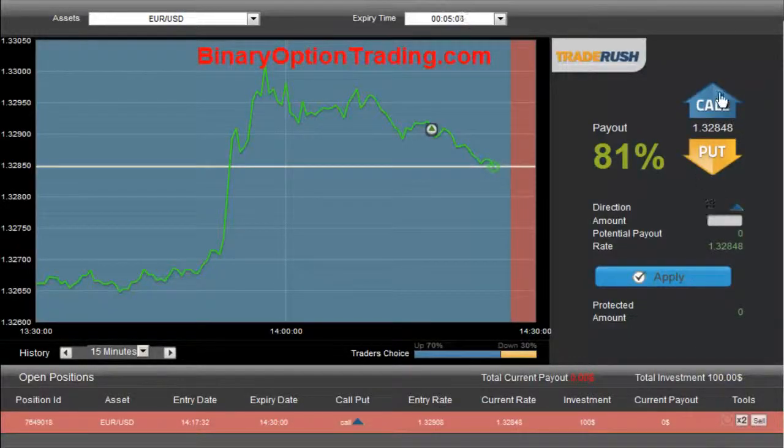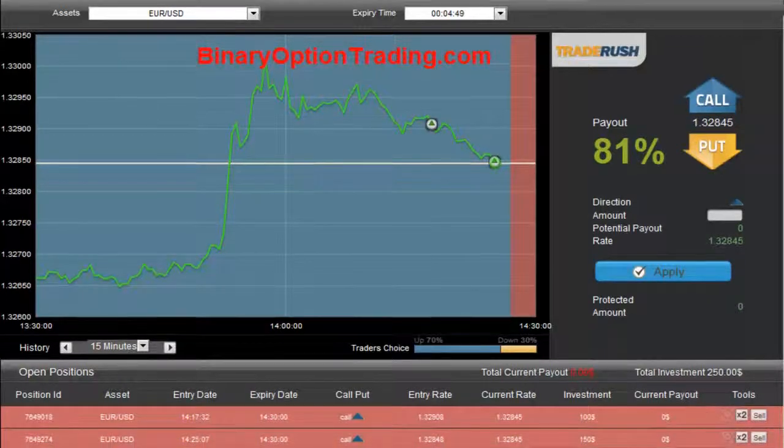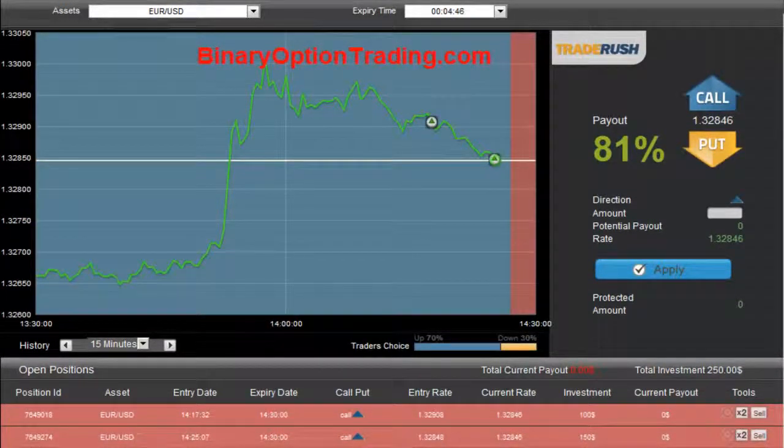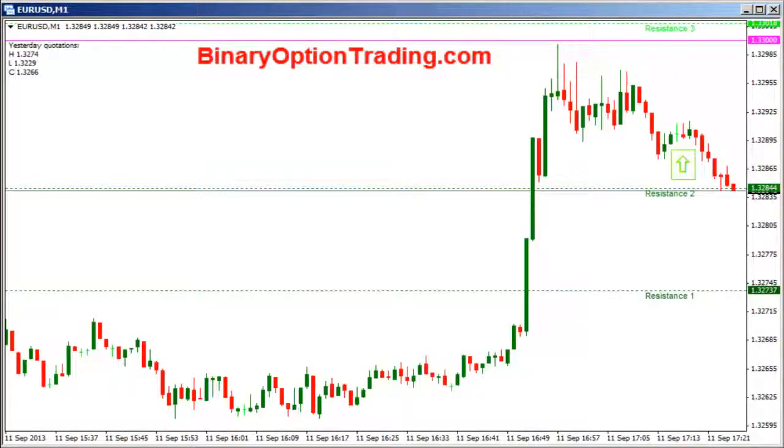Okay guys, we are back here, and actually what I'm looking at here is a better trade, and what I'm doing now is getting in on a second trade. What I'm trying to do is I'm hedging my trade with the initial one. I like the direction that I'm trading. However, price did move against me pretty quickly, and it's hitting the area I really liked, and that's resistance 2.